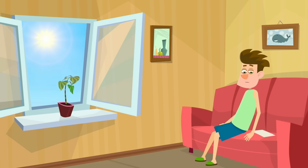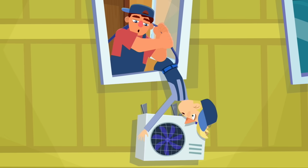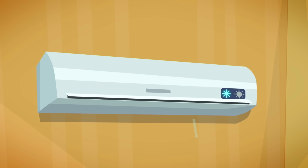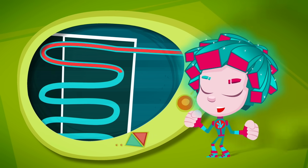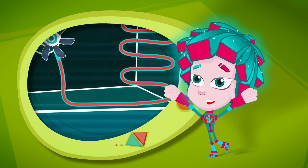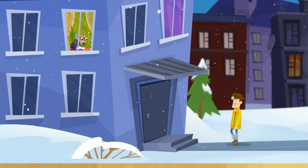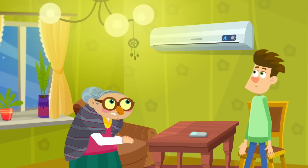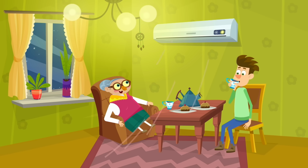An air conditioner gives relief from the heat. It has two main parts. One hangs outside of the house and the other inside. The air in the room is sucked into the unit, where it passes over cooling coils filled up with gas. The heat pulled out of the air is pushed out to the street with a fan, and the ice-cold air is sent back into the room. By the way, some air conditioners not only cool the air, but can warm it up as well. You can turn it on in the winter and enjoy.